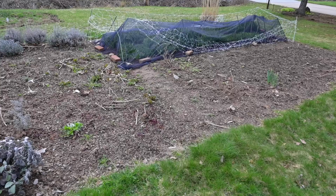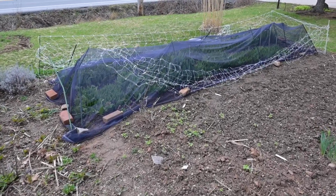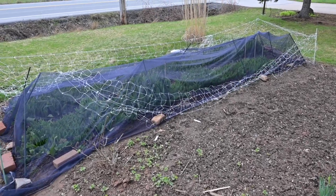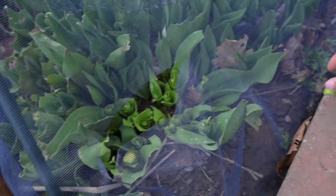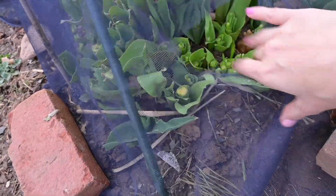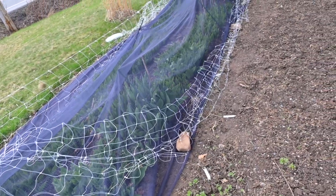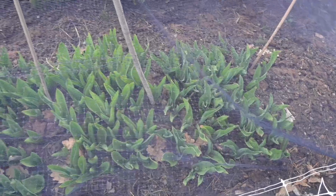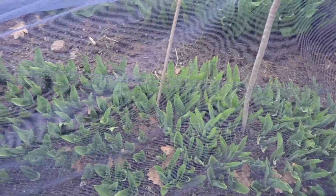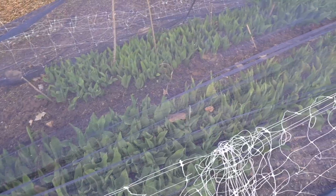Next stop on my tour of ridiculous deer protection, we have my main planting of nearly 2,000 tulips, and these I need to sell, so they need to be protected at all costs. Oh, wait. Oh, those buggers. Okay, well that's only half a dozen or so, that's not too bad. There is 3 ridiculous layers here also. There's a little bit more of that black mesh. There is a thicker type of black mesh suspended over the top, and then a bunch of this white floral netting that I put around. Unfortunately, that makes my front yard look terrible, but it's okay for now.